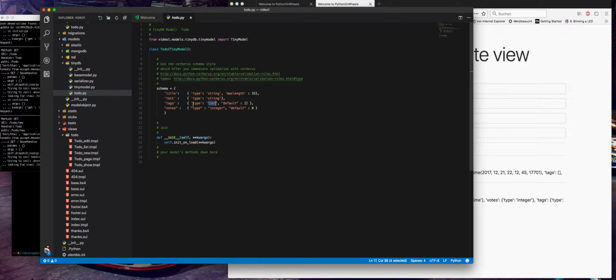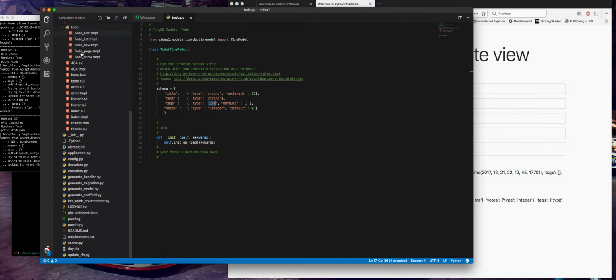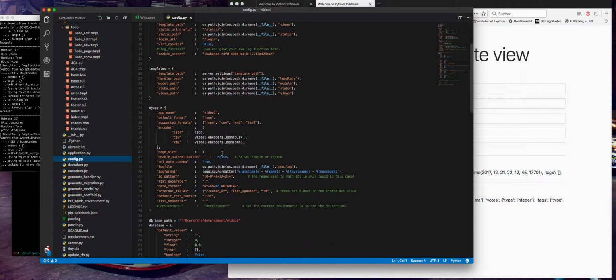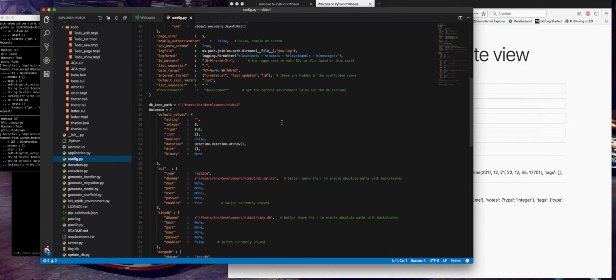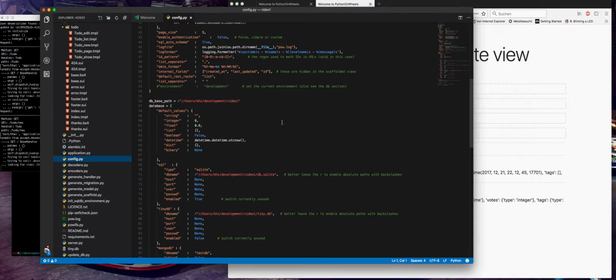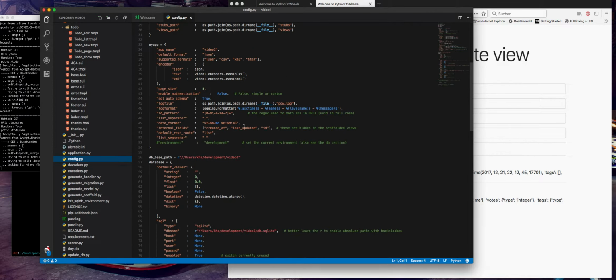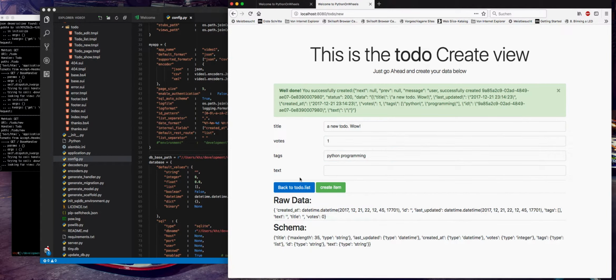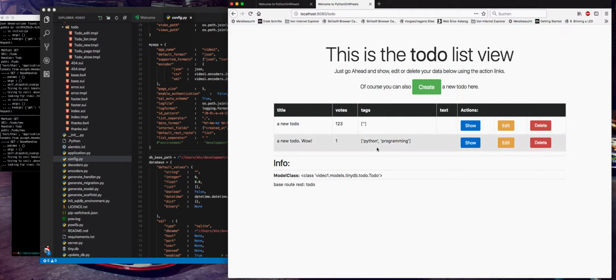Default is the empty list, and there is a config file in PythonOnWheels where we can configure some things. Normally you don't have to touch it at all, but what is here is that the list separator, for instance, is the white space. So if I use that, it really made a list out of that for us without us worrying about anything.